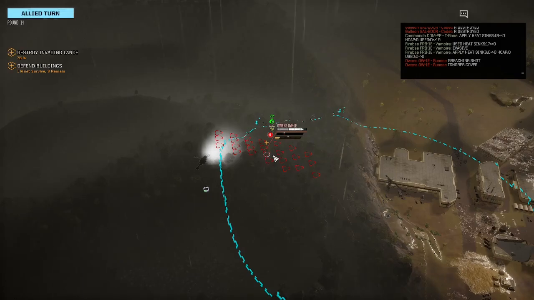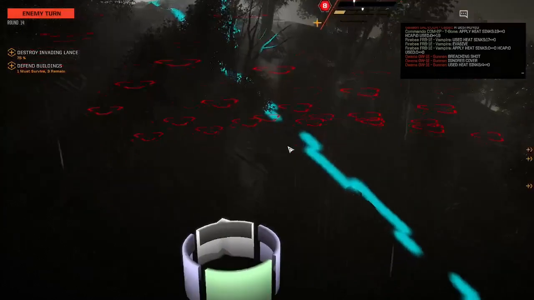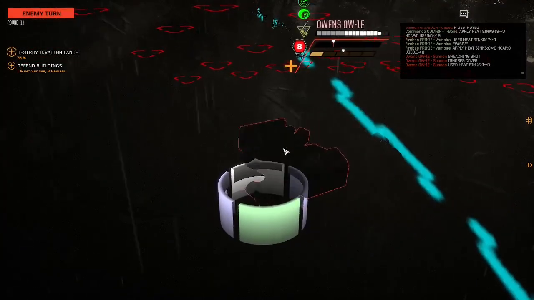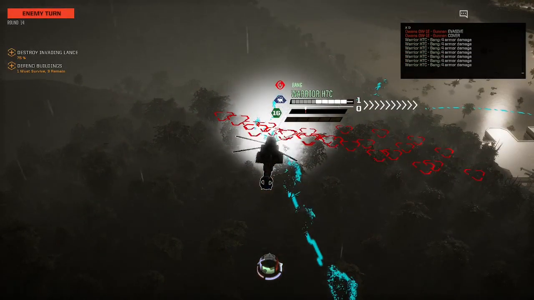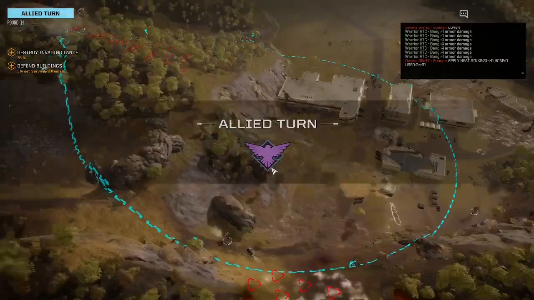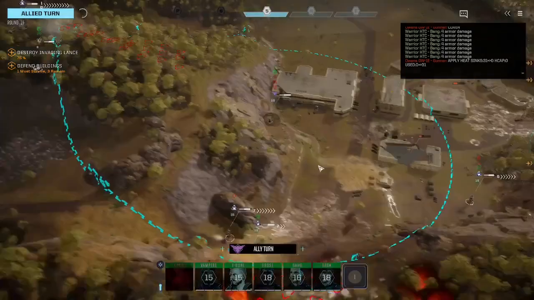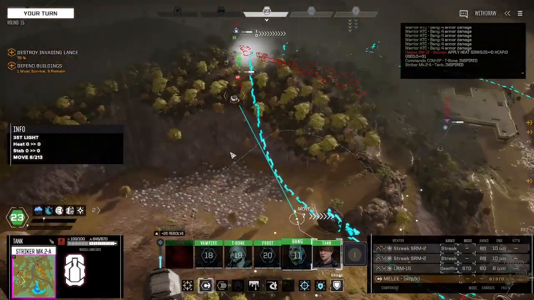Some mines. Don't know if those are sensor mines or regular mines. Let's see. Sensor mines, trying to shoot down our new warrior. Hanging in there. Even with 10 evasion, we still get hit with 3, 4, 5, 6, 7 missiles. Might want to just take him out of there so we don't lose 2 units. There's work to do. Receiving you.